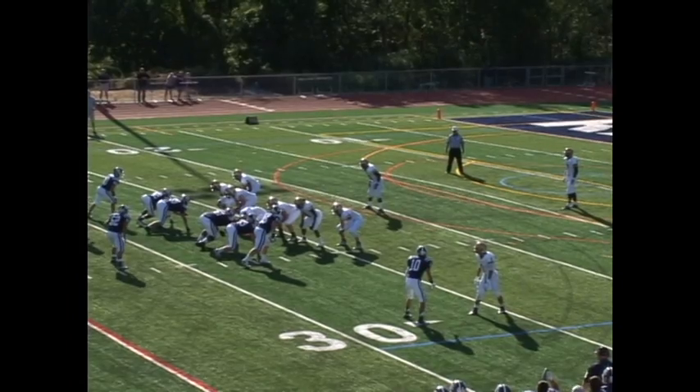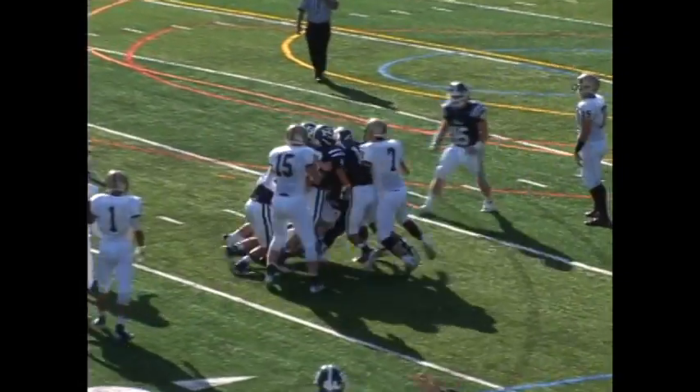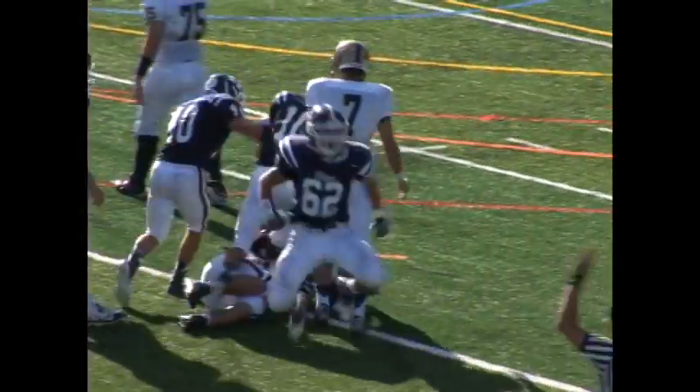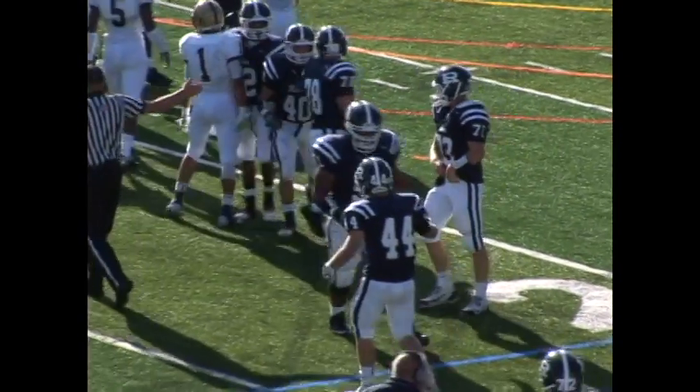What was the game plan coming in? Obviously Noah Brown was it, but they had sophomore quarterback Sonny Abramson, who certainly got a lot bigger than last year. We executed the plan — we had everything pretty figured out except stopping Noah running the ball up the gut. We felt we did pretty good against the pass, but it was the run that really hurt us. And naturally, when you turn the ball over to a good football team, it usually results in points.